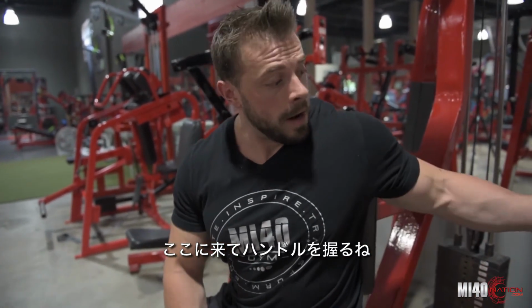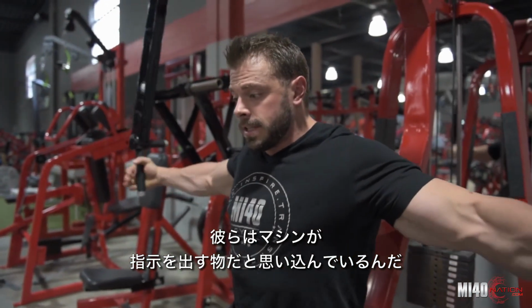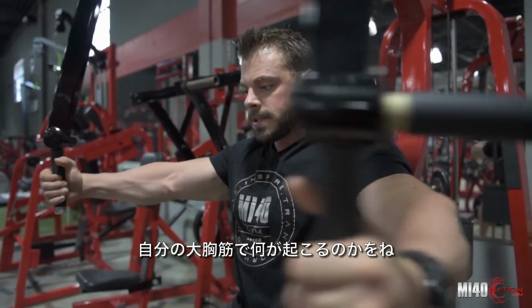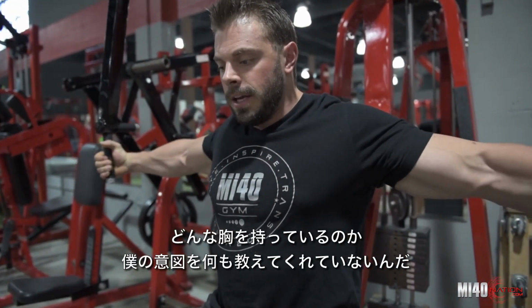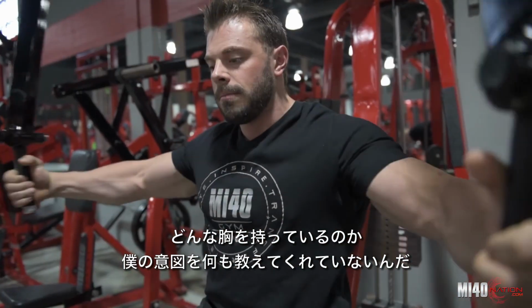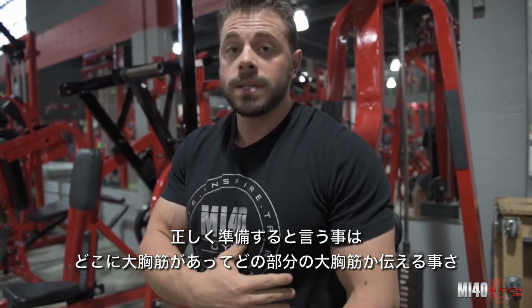They're going to go here and they're going to grab the handles. They're just going to assume that the machine is just going to dictate what's supposed to happen with my pecs. This machine is not telling myself, it's not telling my body that I'm getting any chest or a lot of chest, it's not telling me anything. My intent to set up correctly is what's going to say whether I have pecs and what part of the pecs.